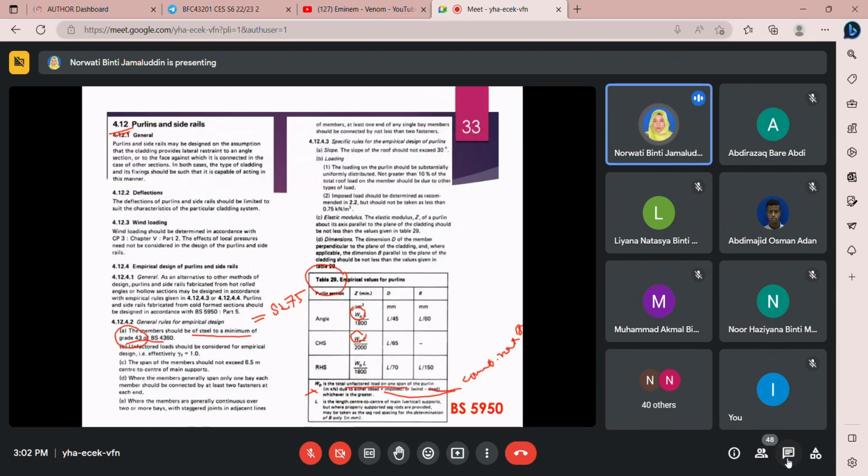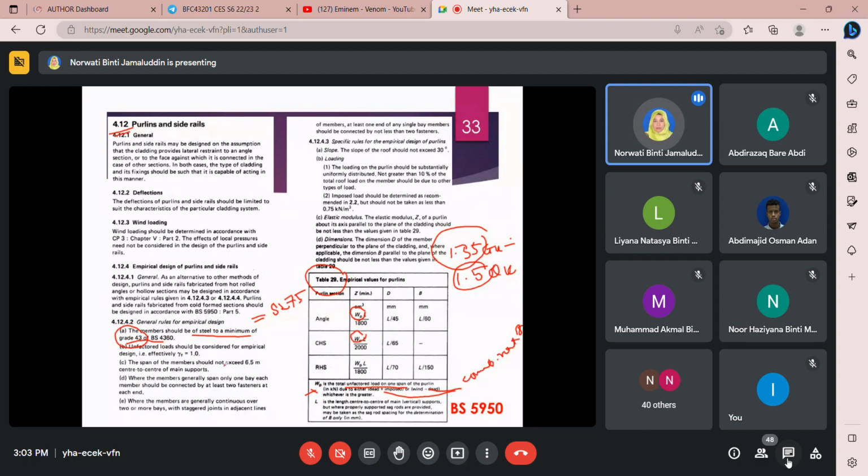Okay? Means that you have to consider this one. But unfactored load, not the design load. The design load will be 1.35 GK, 1.5 QK. Design load considers partial factor. Unfactored load means that 1.0 GK, 1.0 QK, 1.0 WK. Okay, that is unfactored load for you to use to analyze the purlin member. So use unfactored load.